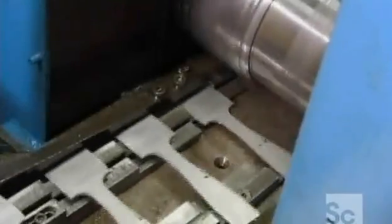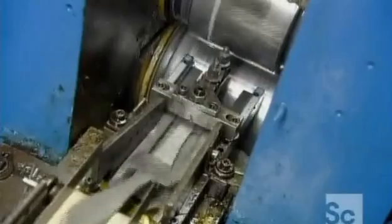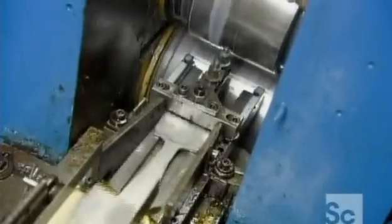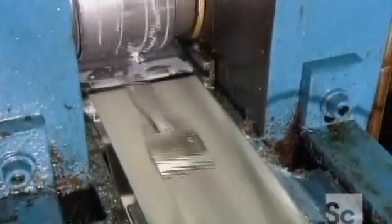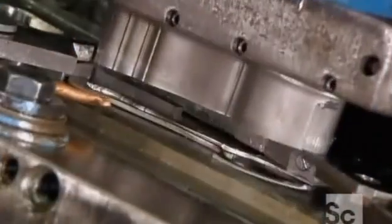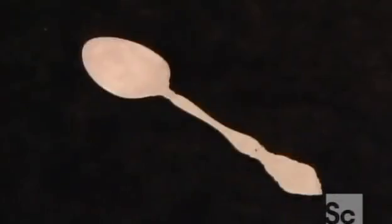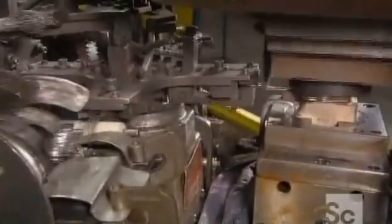On the spoon line, a press cuts standard steel into paintbrush-shaped pieces. Then, heavy rollers stretch those pieces out, thinning the end that'll become the spoon's bowl. A trim press then cuts the spoon's profile. Next, a machine called a coining press punches the pattern into the handle, then forms the bowl to its rounded shape.